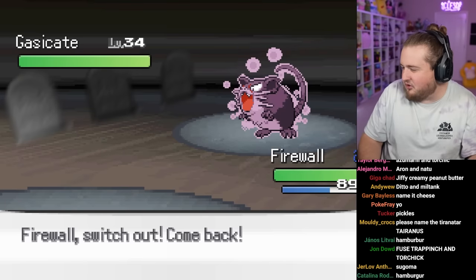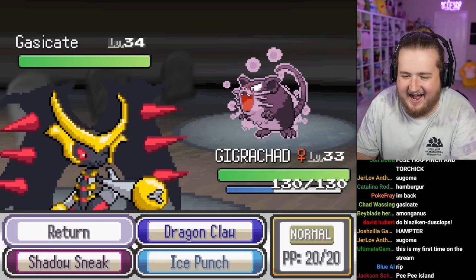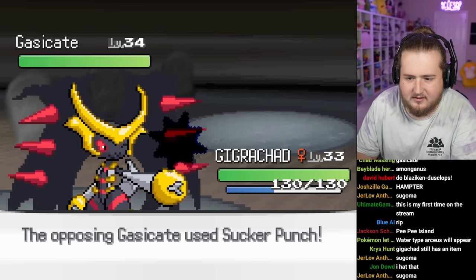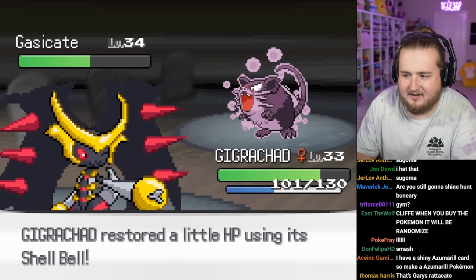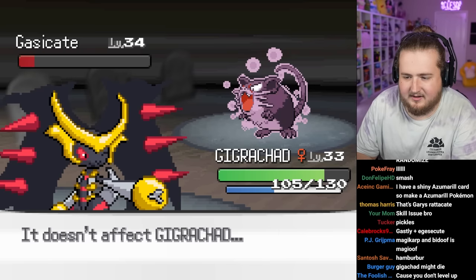Dude, why did everything get so strong all of a sudden? Ghost moves don't work against me. Did that try and use Sucker Punch? Kill this thing. Get it out of my face. Sucker Punch could actually kill me. Shadow Ball doesn't work.